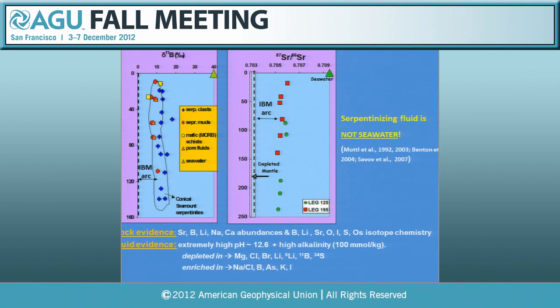When it comes to strontium isotopes, here is again seawater, here is the depleted mantle where things should be, and here are several selected samples from Leg 125 to the north and Leg 195 to the south. Most importantly, if we plot the abundances of IBM, the Izu-Bonin-Marianas samples from the volcanic front, they tend to plot in between these two. Again, sort of saying there could be a genetic relationship. Can we somehow trace that?